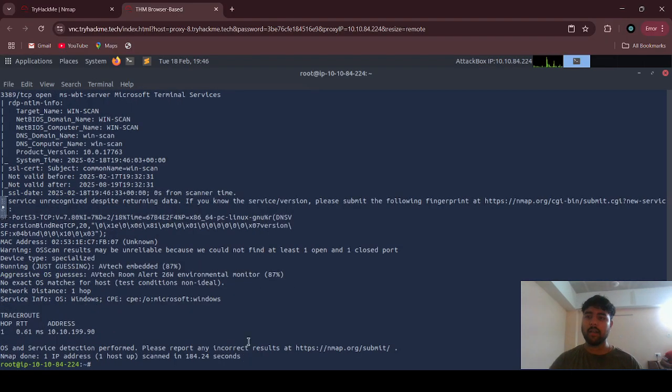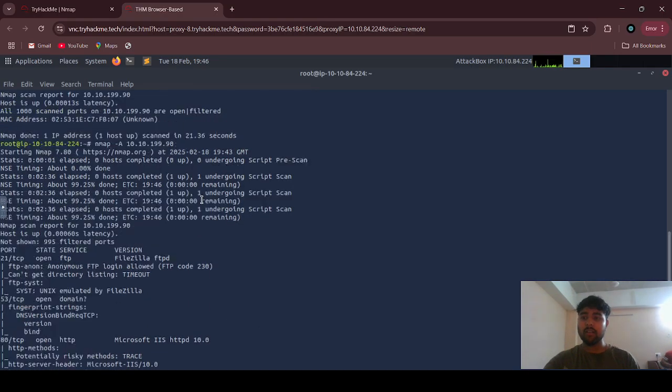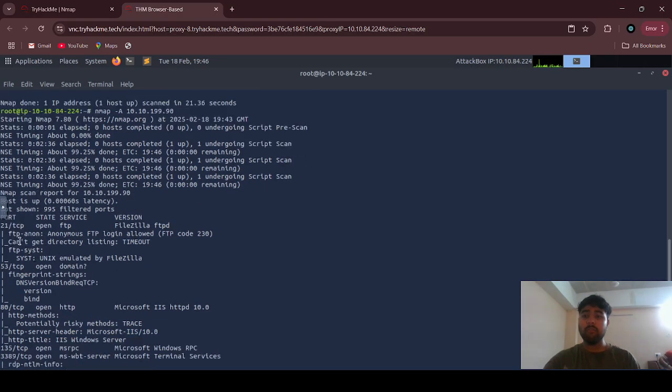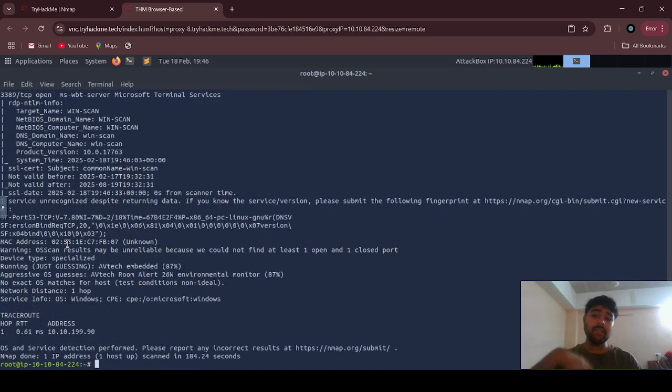It will scan for every possible thing in the Nmap services. So yeah, you can see that this is the whole report it created. You can see all the data: which port is for what, login allowed, and everything, fingerprint. This is an aggressive scan, so we don't have to type everything specifically. It gives all the report in a concise form and does the scanning in every possible way.